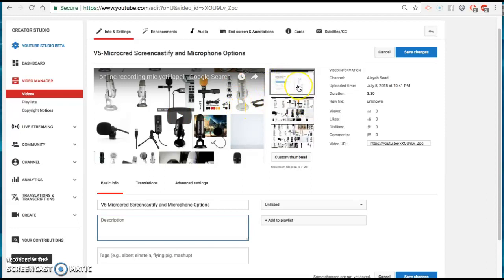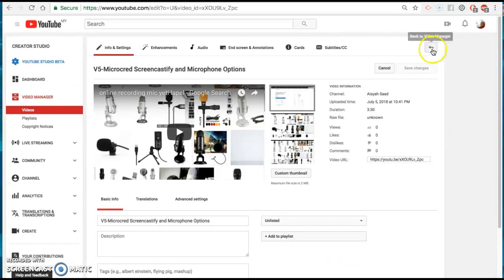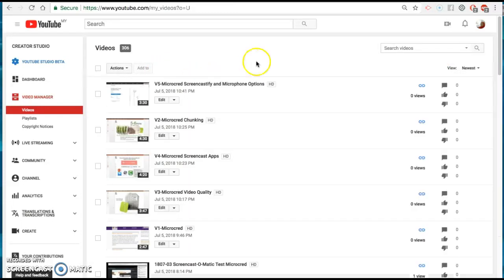If you couldn't find something that you really like, you can go for a custom thumbnail. You can upload your own images if you want to, and then I'll just click save. Once it says the changes have been saved, just go back to there. Your titles have been changed as well. Okay, then that's done. You've already got your link, and that's about it.